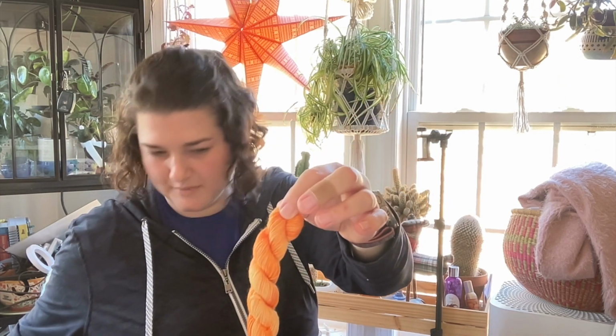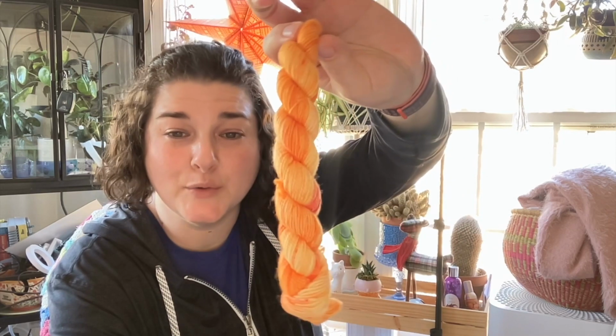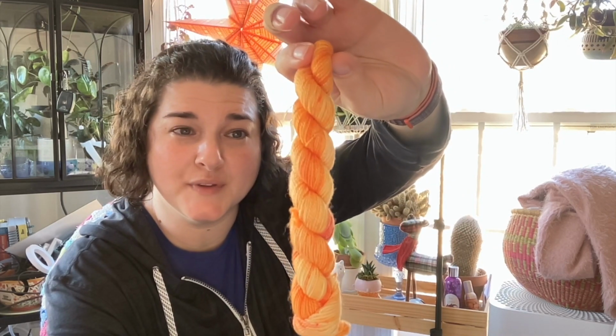Ooh. I like it. I really do enjoy orange and yellow. I know it's not your typical colors that someone's like, oh, I love orange and yellow. But I really do. But I also really love purples and blues and greens. Like, there's really not a color that I don't like. I even really like grays because grays pair with everything, which is why I'm painting my walls in the house gray or white. But I do love some orangey yellows.